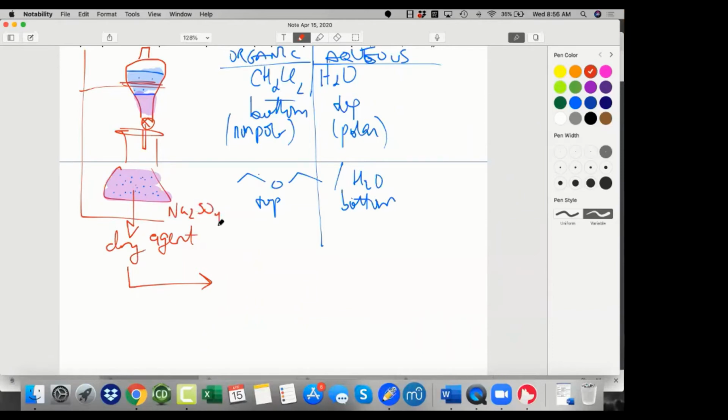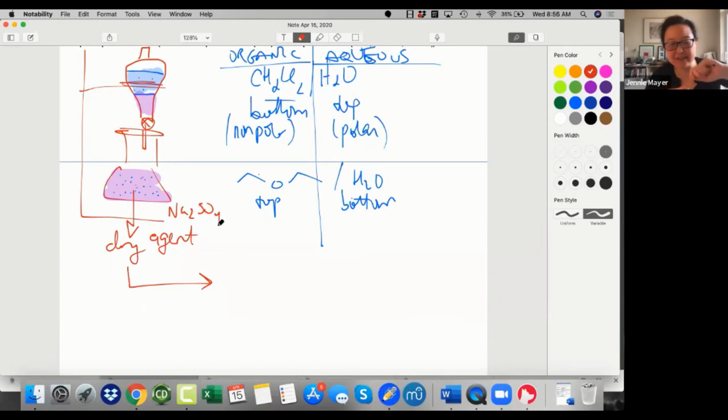Na2SO4. It's anhydrous sodium sulfate, a white salt that you shovel in your tube there, and then you wait and let it absorb and form a hydrate crystal. It absorbs the invisible water that you cannot see in here. And maybe some of you guys can see it because you didn't stop this valve in time, okay?